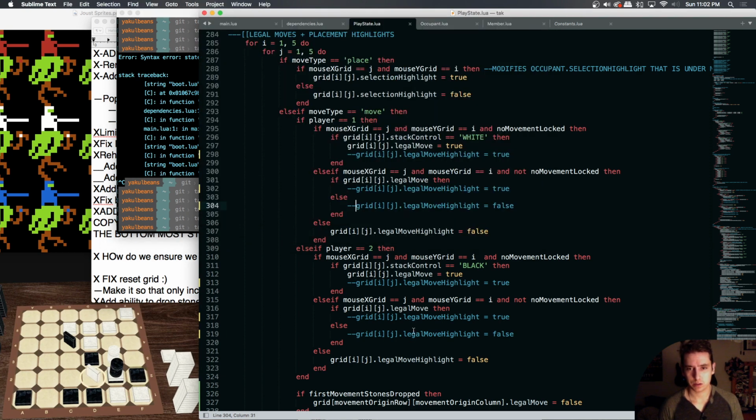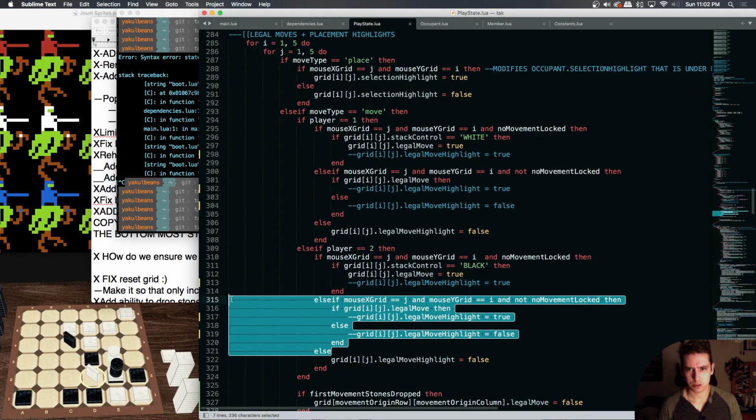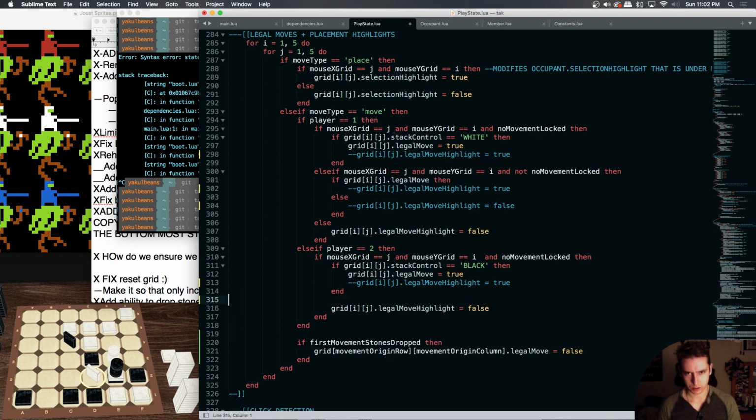So if I can turn that one off, I can get rid of this whole grid. I should be able to get rid of this whole thing.